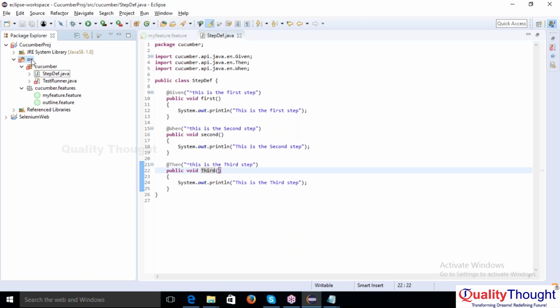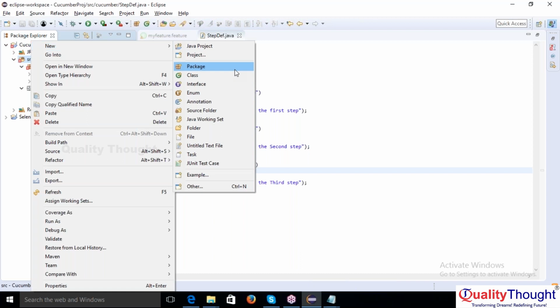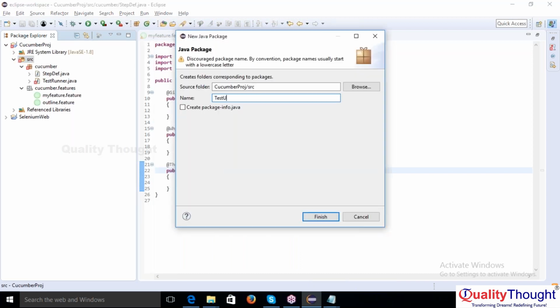Now I'm going to create one package to design the hooks program.